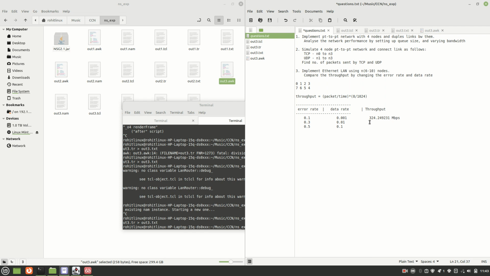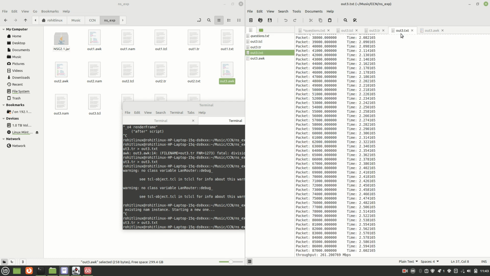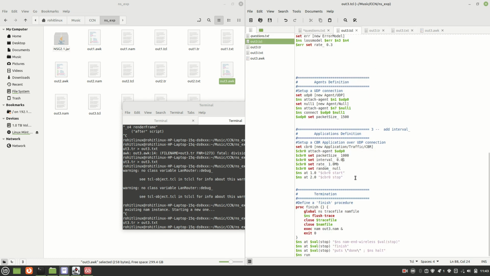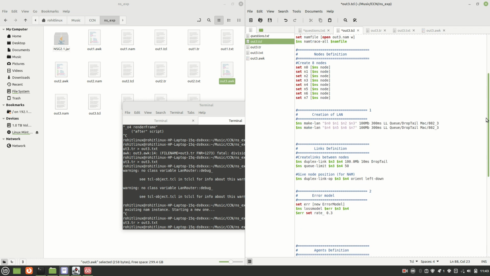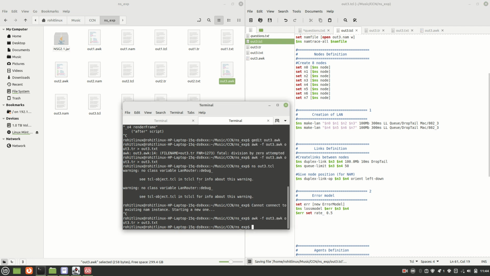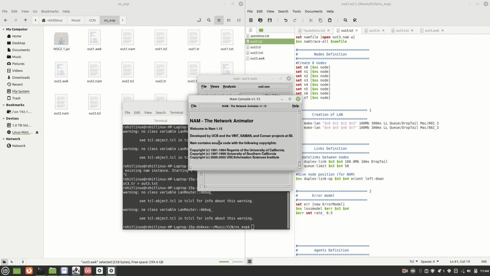Okay, and another one is 0.5. Again go to the TCL script, make this 0.1, that is the data rate, make the error rate 0.5, save this and rerun the ns.